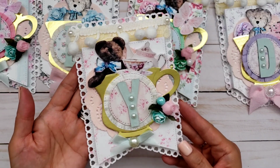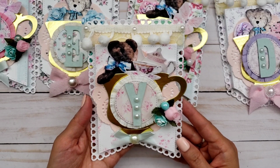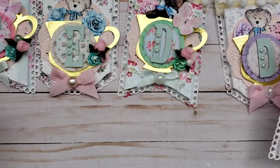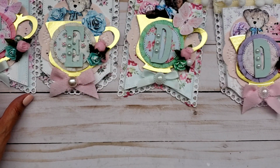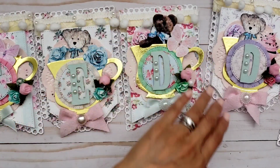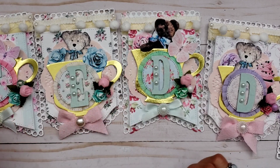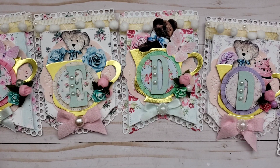So yes, I can't wait to string this and put it up in my craft room somewhere. I have to find a spot for it. But that is all of the banner pieces that spells out Teddy. So stick around, I will do my process video at the end.